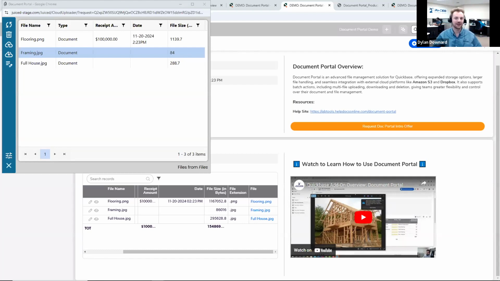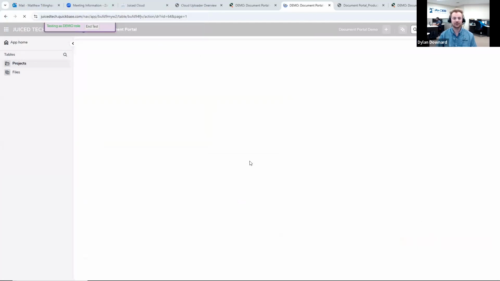Yeah. So just like the rest of our add-ons, currently everything is user token based. So whatever you have on file with us will be what the add-on uses to do that. Now, in a sense, you can hide any other fields that you don't want specific users to see, but it will hide it for everybody. You can't add additional fields straight from the document portal itself. It has to be set up by an admin in the parameters.